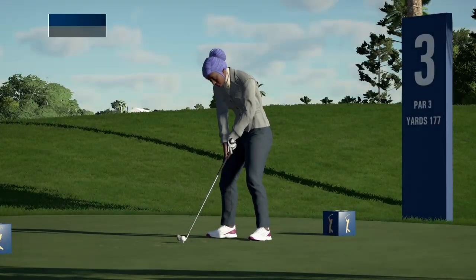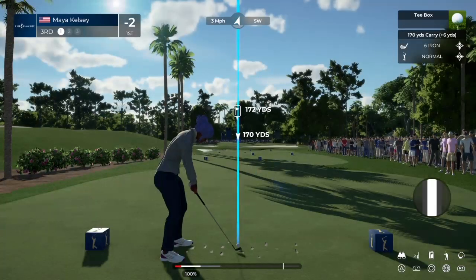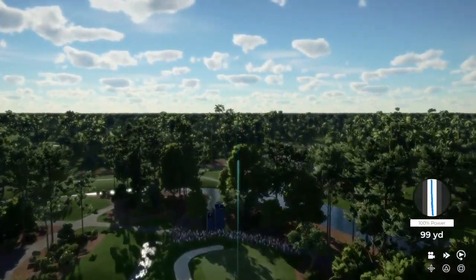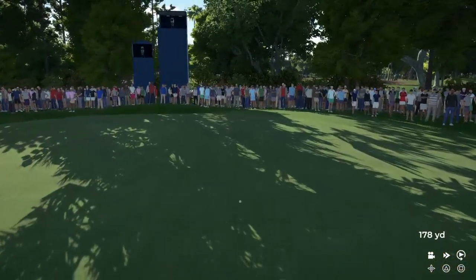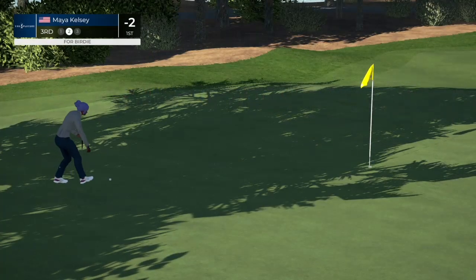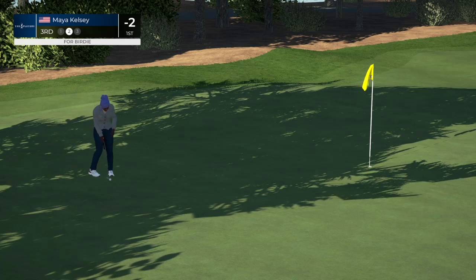Here we are at the third. The tee is yours. Par 3, just 177 yards from the back, but this green is always firm. Be wary of that. Come on, get down. She won't be too disappointed with that. Certainly a couple of putts from there, and that'll be a good hole. He's already had a few birdies today. This for another.